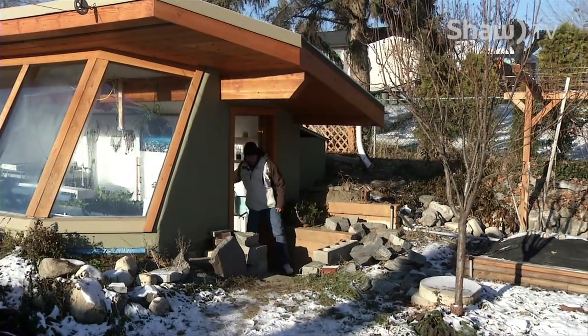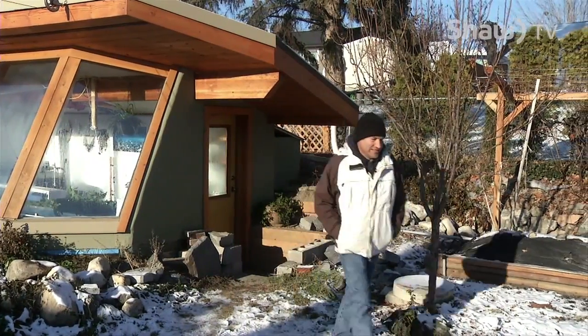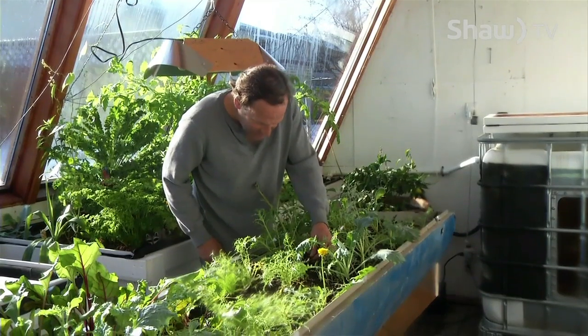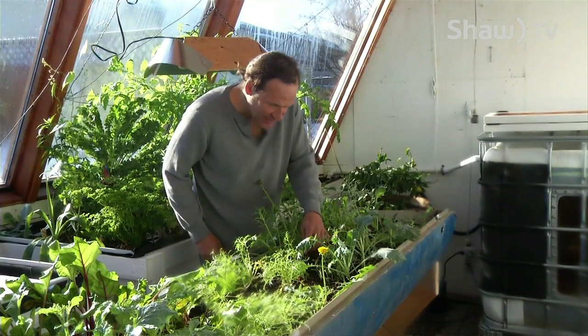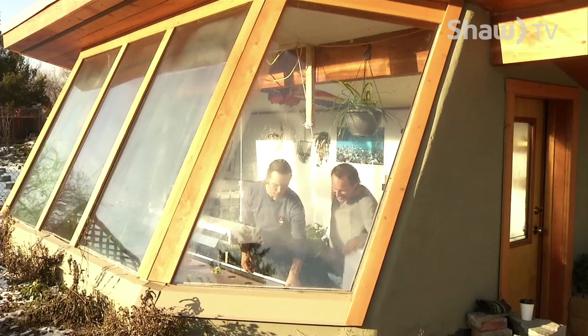It's a big reason why Stephen Wiebe decided to get a system of his own in his backyard greenhouse. If you want to conserve on water and have some really good nutritious food at home, especially if you have kids — kids just love the interaction of the fish and the plants and all that. It's just a fun hobby. Plus I take 20 steps out the backyard and I can grab the food I want, even in the wintertime here.